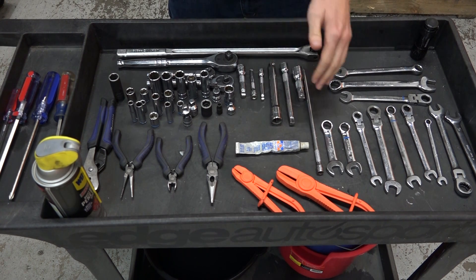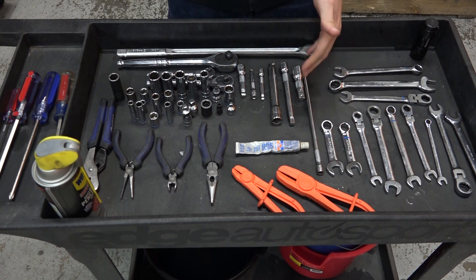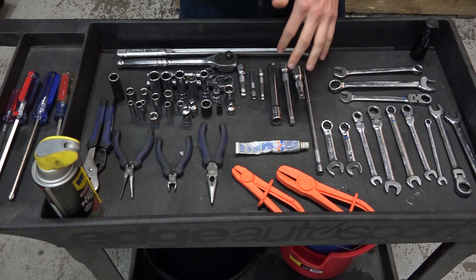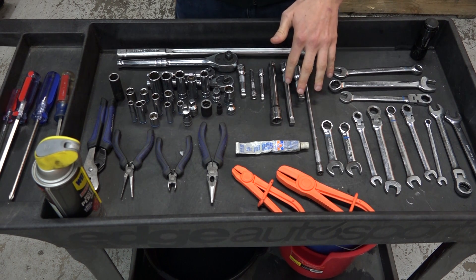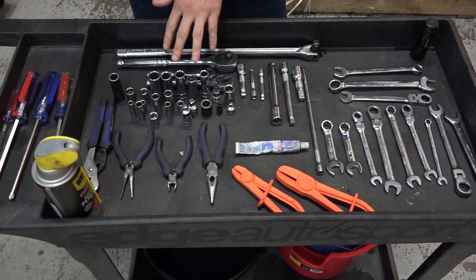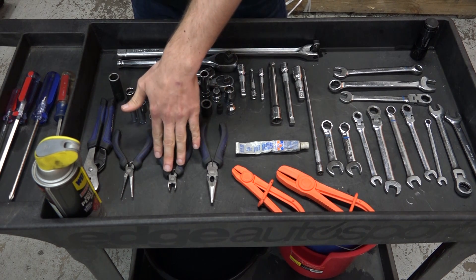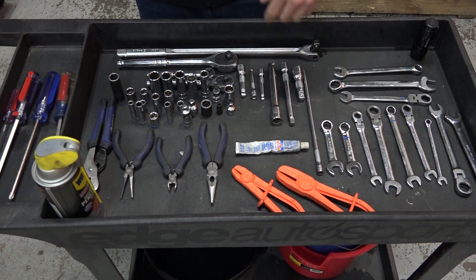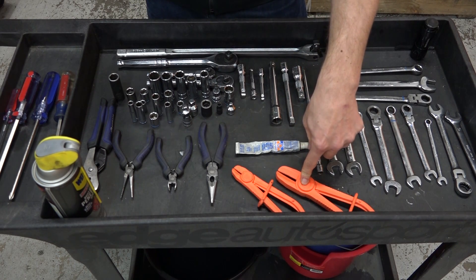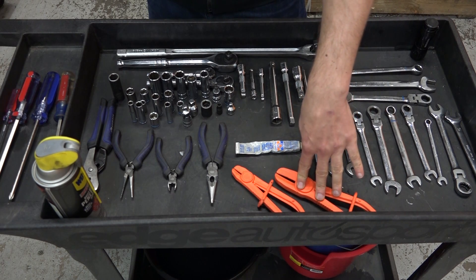We've also got a variety of extensions — long, short, quarter inch, three-eighths, half. It just helps to have a variety because there are some really tight spots and it makes it a lot easier when you can get to them. Of course we also have the three-eighths, half and quarter inch socket wrenches as well as sockets — everything from 8 millimeter up to 15 millimeter. You're also going to need some pliers to get hose clamps apart, and it certainly helps to have some clamps for those hoses in order to avoid getting coolant in your face when taking the coolant lines off the turbo. This will keep the coolant in the lines and keep it from spilling out.